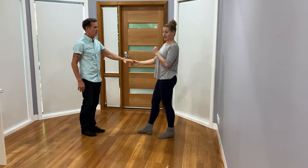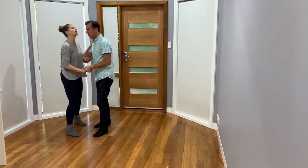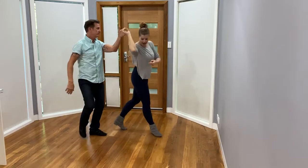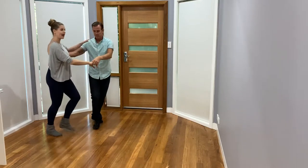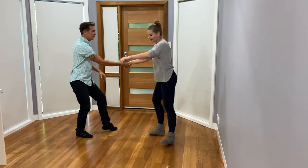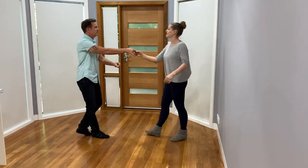Kickball change, for the leader. So go back into it again, so when I count that right. So we go one and two, three and four, five and six and seven and eight. He does one and two, three, whip, four, behind the back hand change, six, seven, eight. We leverage out for the heel, heel, two, sugar push, three, four, five, six, tuck, seven, eight.